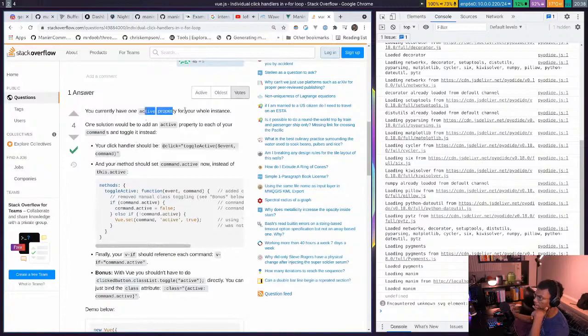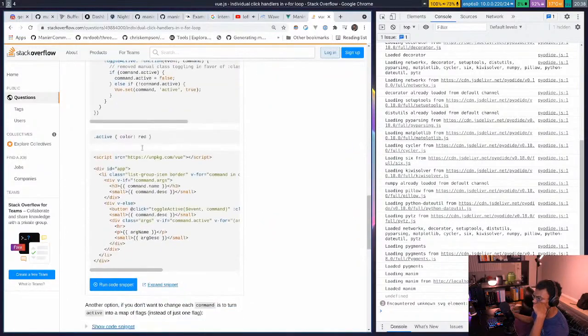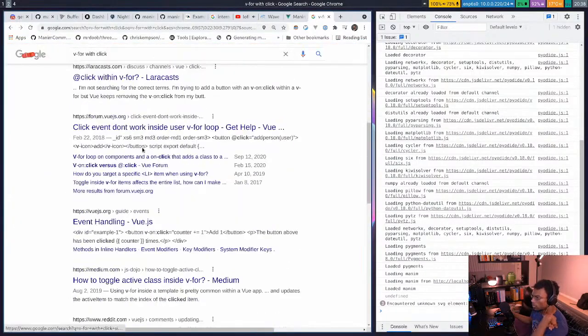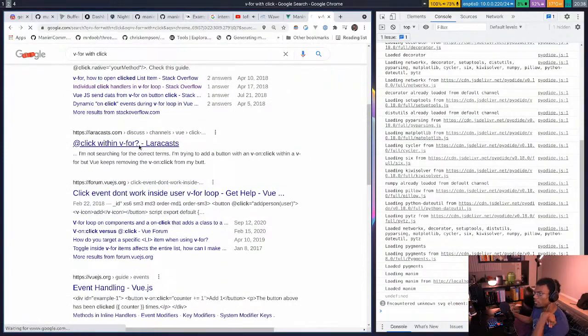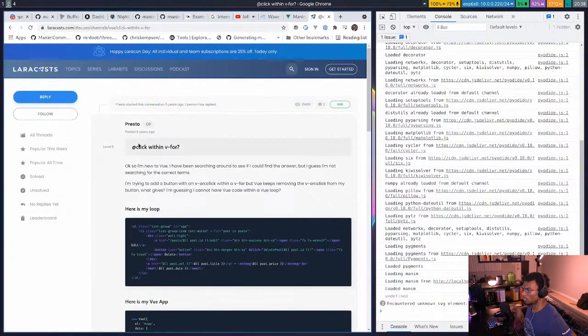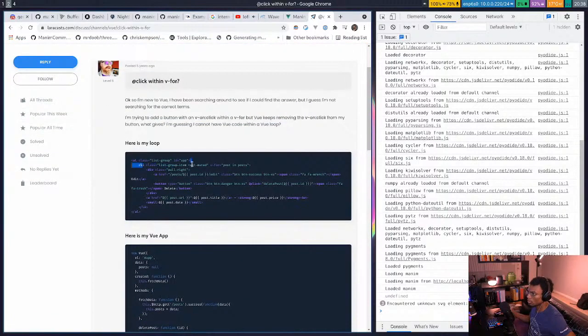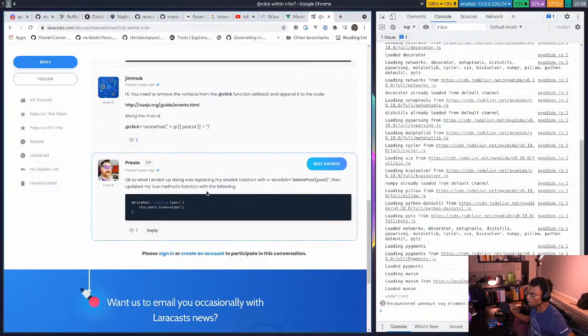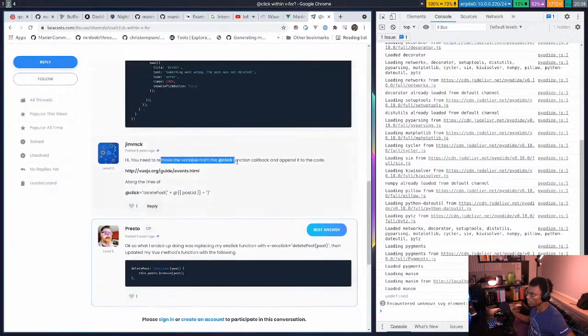You currently have one active property for your whole instance. Click within v4. So this person doing a similar thing. You need to remove the variable from the @click function callback and append it to the code.